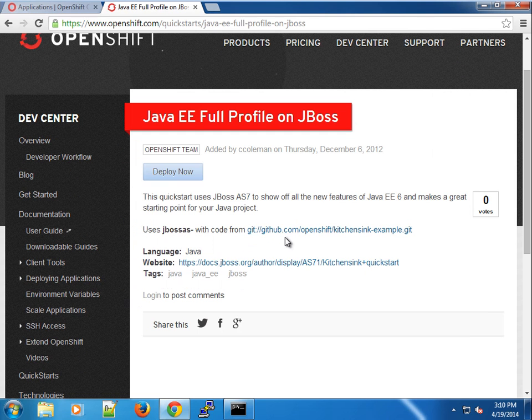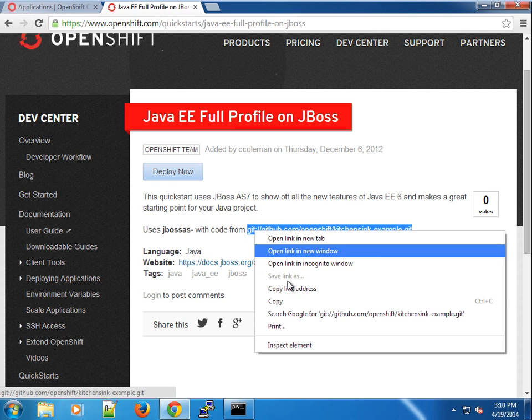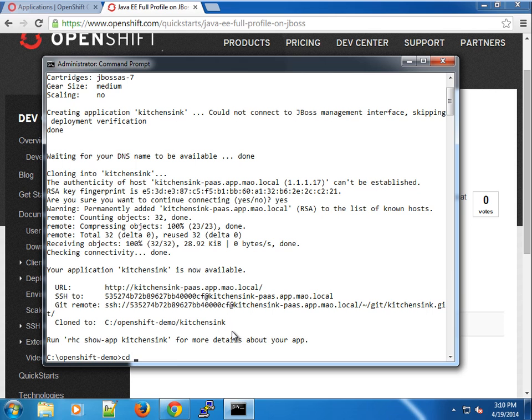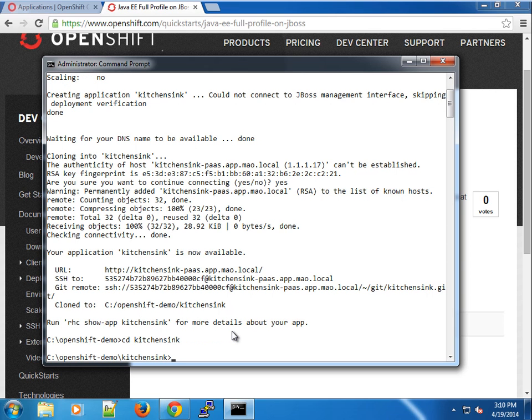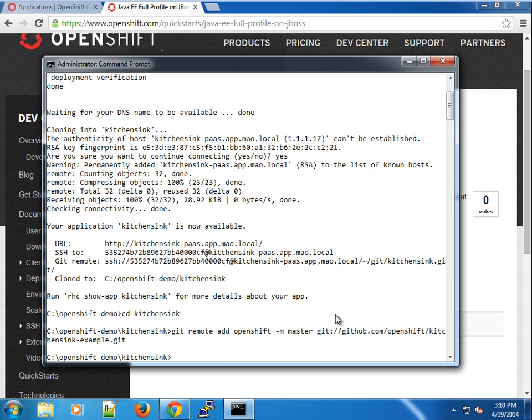So we're going to point this to our quick start repository as the upstream git URL. By now you should know how to do this. So git remote add, let's call this OpenShift, and we're going to specify the master for the remote git repository. Here we're going to pull using the recursive strategy. I don't know what the recursive strategy does; basically, if you're doing some git merge, then you understand what this does. Otherwise, you can check out the git documentation for pulling and pushing code to your repository.